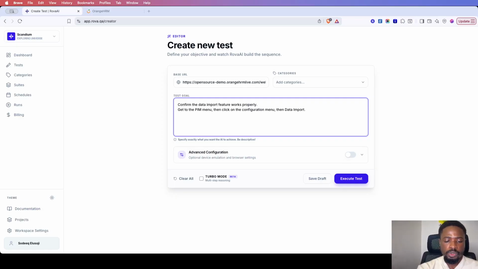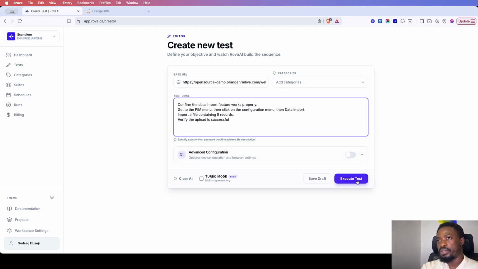So we can say import a file containing 5 records. Verify the upload is successful. So this is our instruction to Rova.